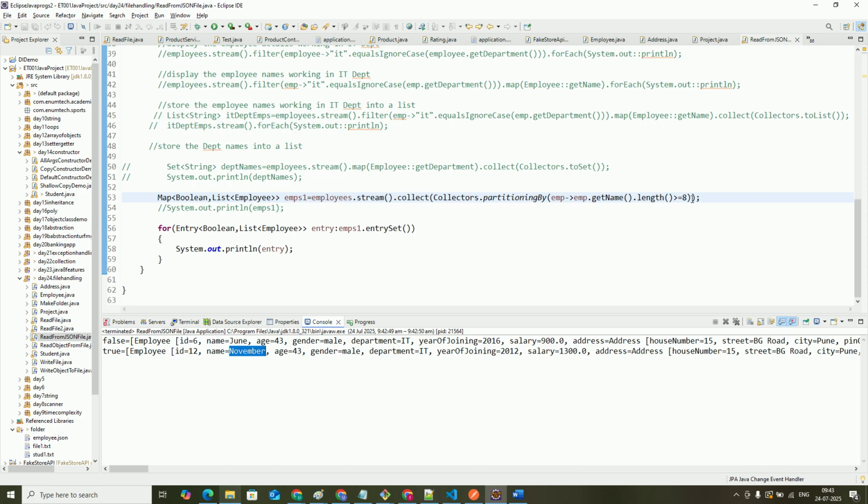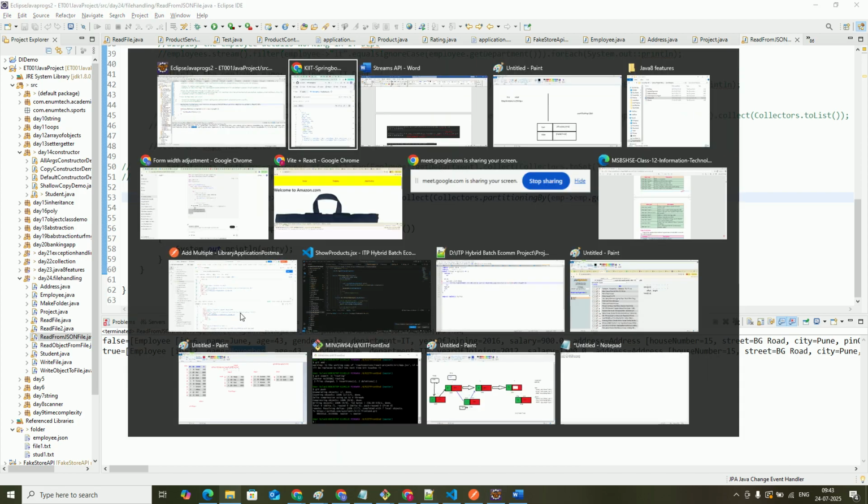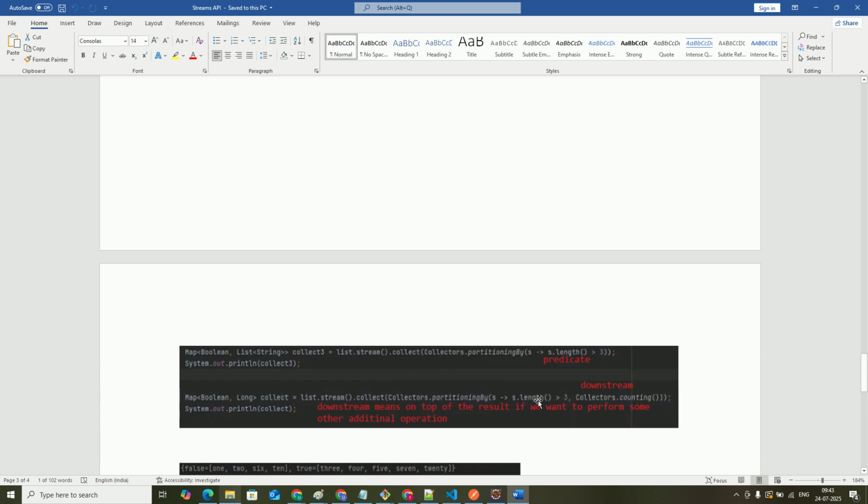And once I have partitioned them, then we can apply something extra that is called a downstream. So once I have got the name, if you want to show how many names are less than 8 and how many are more than 8, you can put a downstream.